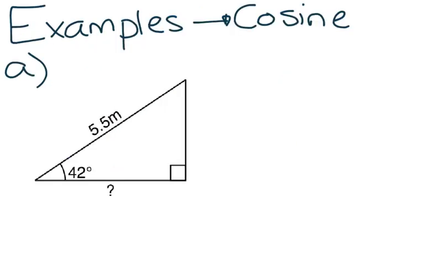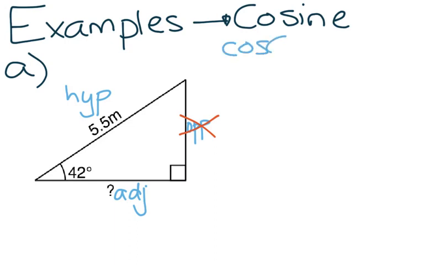The next lot of examples is cosine. So it works in a similar way to how sine works. So basically, if you can understand how to do one ratio, you know how to do the rest, because the working is the same. It's just different sides are used. So again, we start with labeling our sides. If we have a look at this, we know that 5.5 meters would be the hypotenuse because it's opposite the 90-degree angle. Then we have a look at the other angle that's labelled, so 42 degrees, and the question mark side is right next to it. So that must be the adjacent. And again, we could label this as opposite, but because there's no information on it, it's irrelevant, so we're ignoring that. So we know that cosine of theta is equal to the adjacent over the hypotenuse.